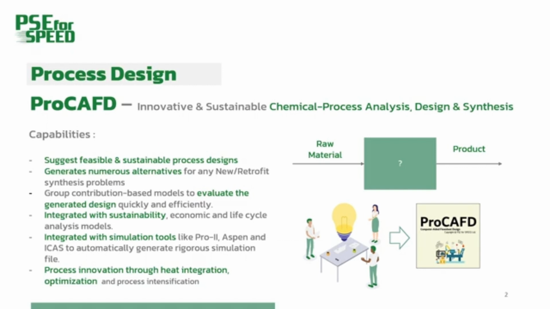After we have selected the processing route that matches our interests, we can also use ProCAFD to connect to the commercial simulator, such as Pro2, for a more detailed simulation and calculation. So, this software will be very useful to design the process at the initial steps, where there is not much information in the green box. Moreover, the additional functions, such as the economic analysis, LCA analysis, safety analysis, and heat integration can also be done in here.